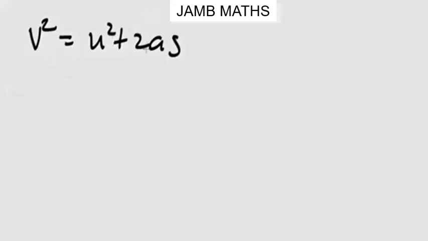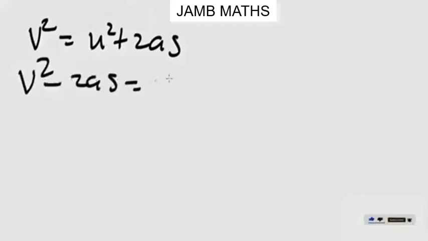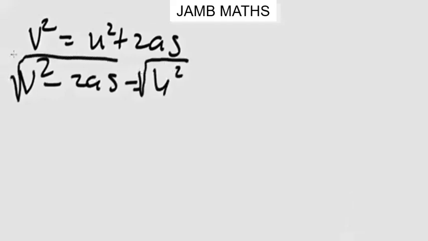So as usual, we are trying to make u stay alone at one side of the equation. To do that, this 2as will cross over the equality sign and it will change to minus 2as. So when you do that, you're going to have v square minus 2as equals u square. Now, to make u the subject formula, you have to square root both sides. So it is recommended you use plus or minus here because the value output will be either plus or negative, of which we always take the positive value.